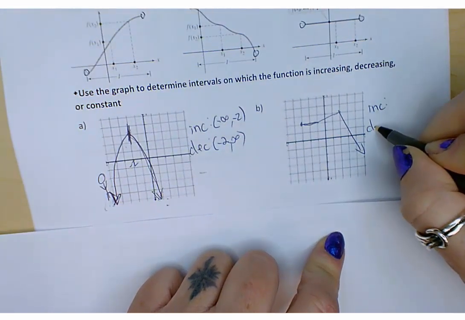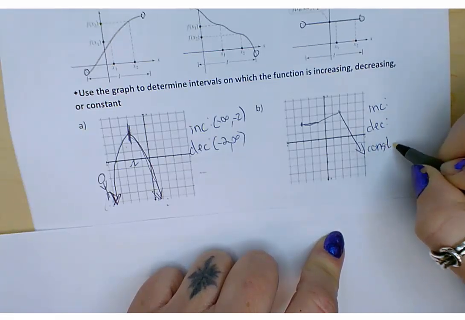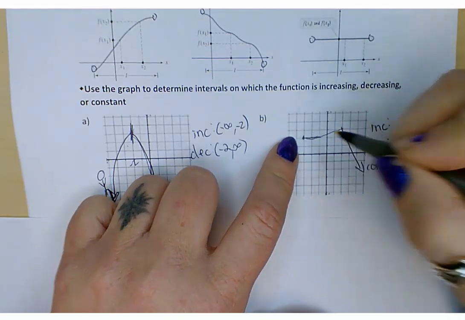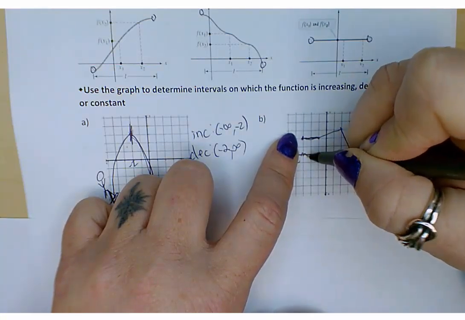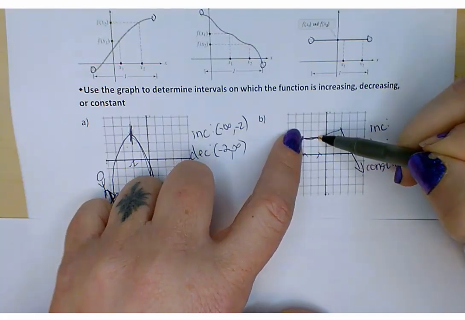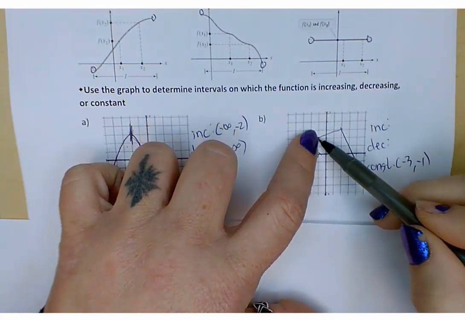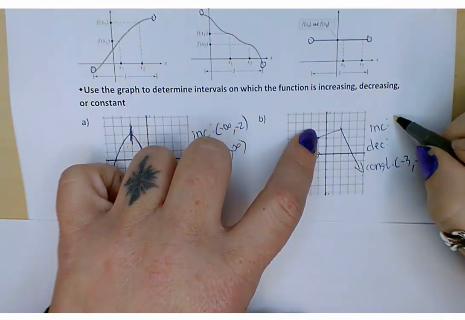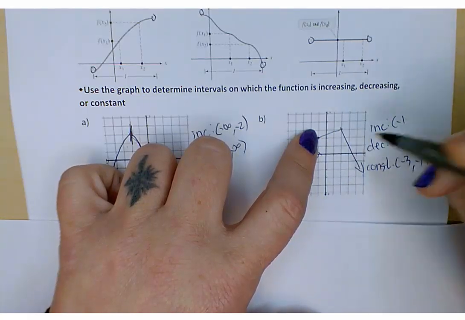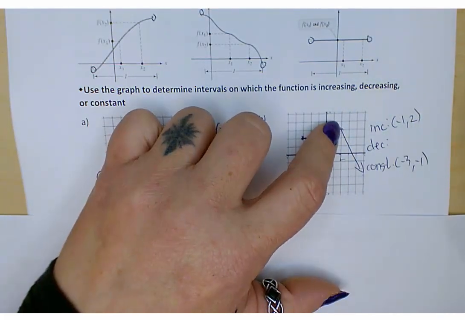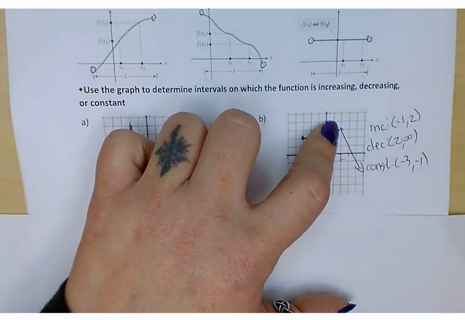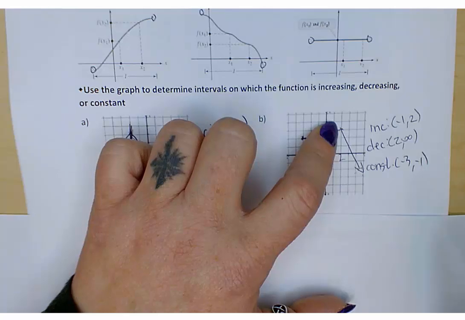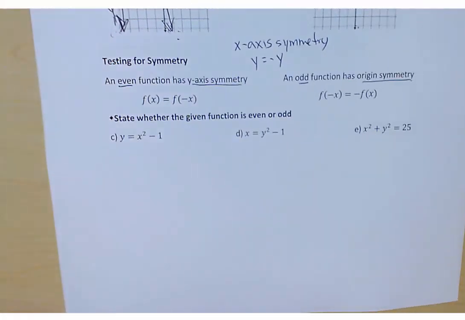So for this particular example, we do have all three: increasing, decreasing, and constant. Starting on the left, this point here looks like a -3. And it looks like from -3 to -1 is where we would be constant. That is our horizontal part here. Starting at -1, we have a positive slope, so that is increasing. So from -1 to over here, that looks to be a +2, we are increasing. And then starting at that positive 2 is when we're going to start going down. And with that arrow at the end, that means from positive 2 to infinity is going to be our decreasing interval. For our next portion, we're going to be talking about testing for symmetry.